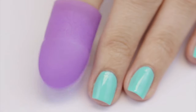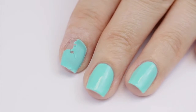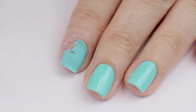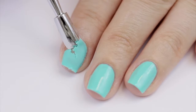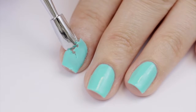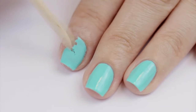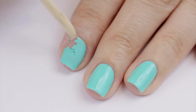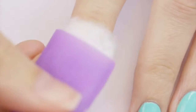Once we've soaked our nails for ten minutes, we're going to go ahead and check on them. You might want to peel off any remaining gel with a metal pusher — but no, you want to stay away from metal pushers. They will encourage you to forcefully and impatiently push off the stuck-on gel. Instead, go for a wooden stick because they're weaker and more gentle. If you find that the gel is still stuck on, don't force it off. Just put the acetone back on it and wait another five minutes before checking again.